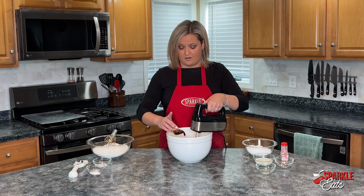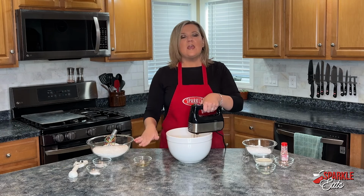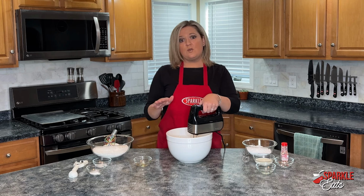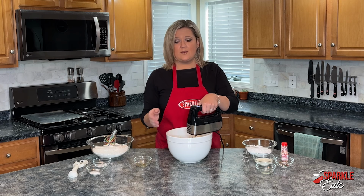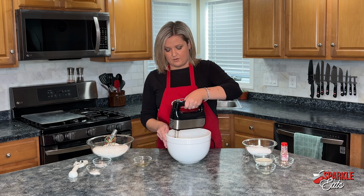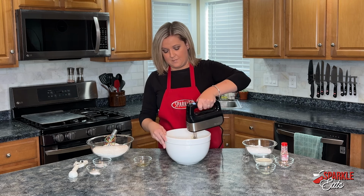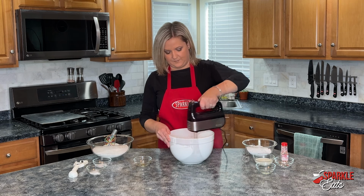Now I'm going to add our vanilla. This is 2 tablespoons, so you're using quite a bit of vanilla here. And this is where you can switch the flavor. So you can use a mix of vanilla and almond or lemon or orange or even add some anise to this. So now we're just going to mix that together. And then once that's all together, we're just going to set this off to the side.